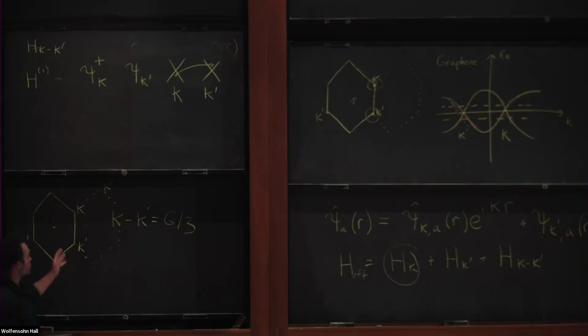Okay, so that's why it's forbidden: this momentum difference is not itself a reciprocal vector. There's also another interesting relation, which is that K plus K prime is a reciprocal vector. So you can see exactly that if you add this vector and add this vector, you come to this point here. And by definition, this G is a reciprocal vector. Okay, so since K minus K prime is not a reciprocal vector, it's a third of a reciprocal vector, it's going to be forbidden.